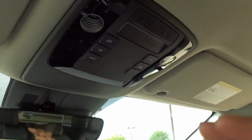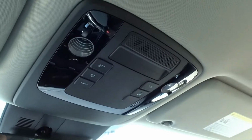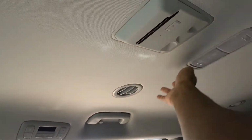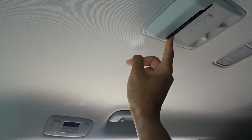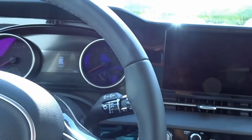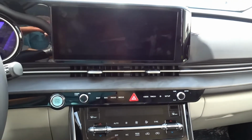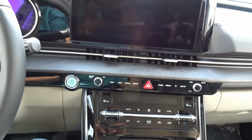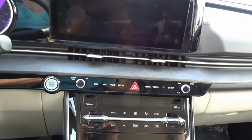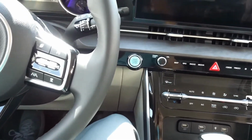Oh, also guys, like I said earlier, this is missing the dual pane sunroof. So one would be right here, and then another one would be in the back for the rear passengers. I believe the one in the front will reach all the way to the middle, to this middle portion right here, and this will push this back, or remove this entirely, or it will just be right here, I'm not sure. And then there's another piece that will go in the back for the rear passengers, which would also open separately. So that's pretty cool, because you don't see that in other vans like the Honda Odyssey, the Chrysler Pacifica, and the Toyota product. I'm not sure, I can't remember the name of the Toyota product.